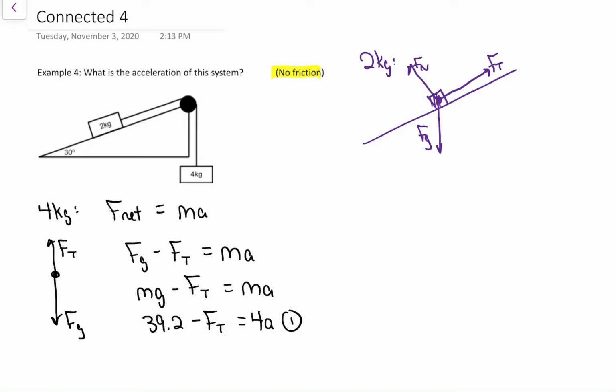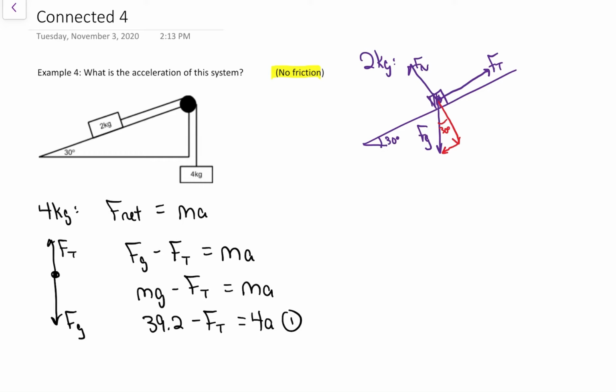As we talked about when we did inclines, it's always important to think about the component it's accelerating in. In this question, the one on the incline is accelerating up the hill. So I'm going to look at components that are perpendicular to the hill and parallel to the hill. When we set it up, the angle of the incline should have been drawn down here. The same angle shows in our component triangle up here.